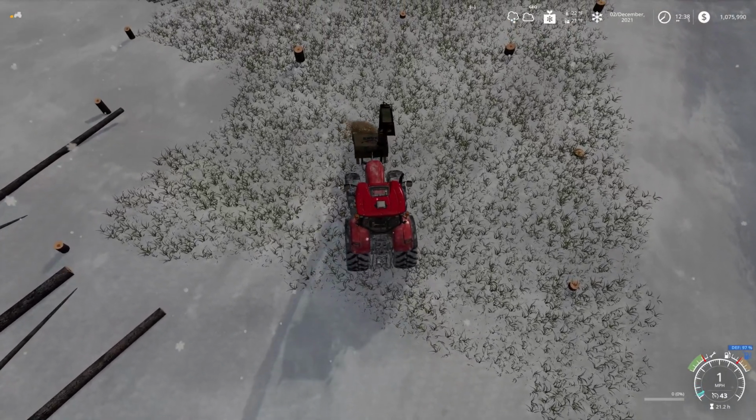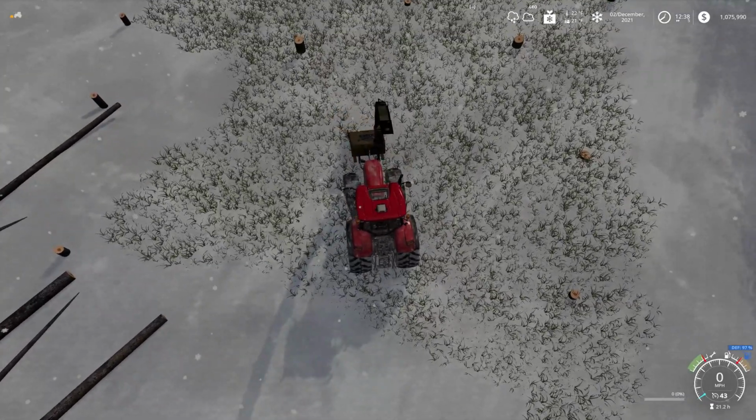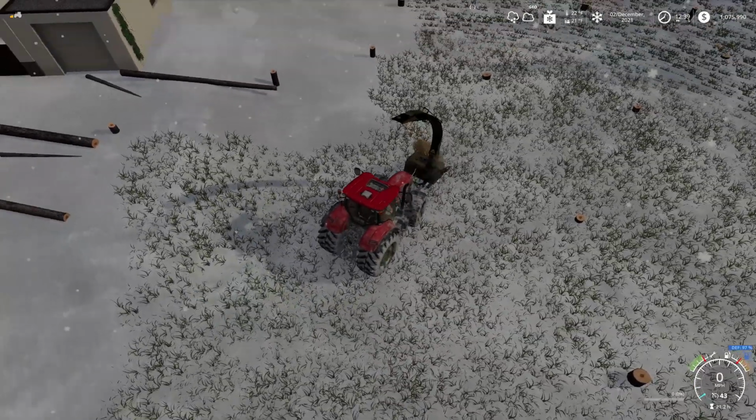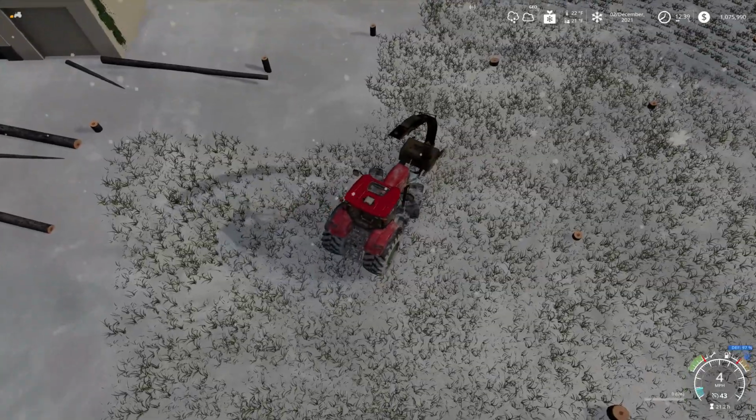And I did not learn my lesson from last winter. I cut a few trees a little bit too close to the ground, so I may not be able to see the stumps. But we'll get the ones that we can see, and any other ones that seem to show up when we drive over them and sawdust starts flying everywhere.